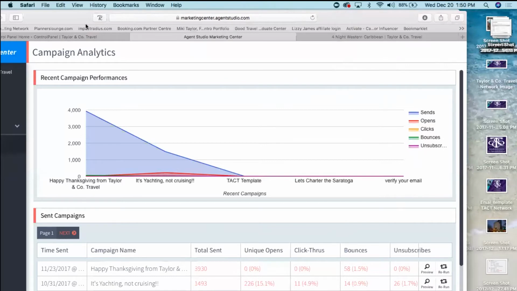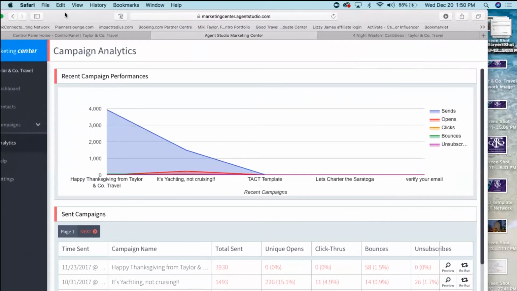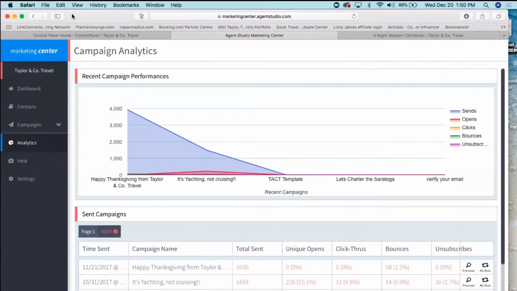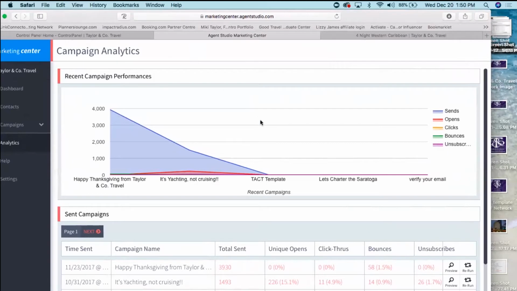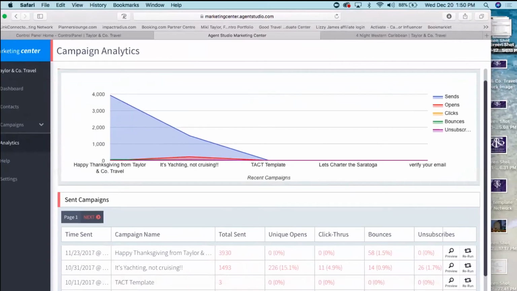The last thing that I have to go over about the Marketing Center is the analytical aspect of it, which is a great tool. You can see, and I don't know why when I do things, a lot of my stuff comes back with issues. Normally this doesn't happen. And if you do send out campaigns and you get all zeros, please make sure you put in a support ticket and let them know.